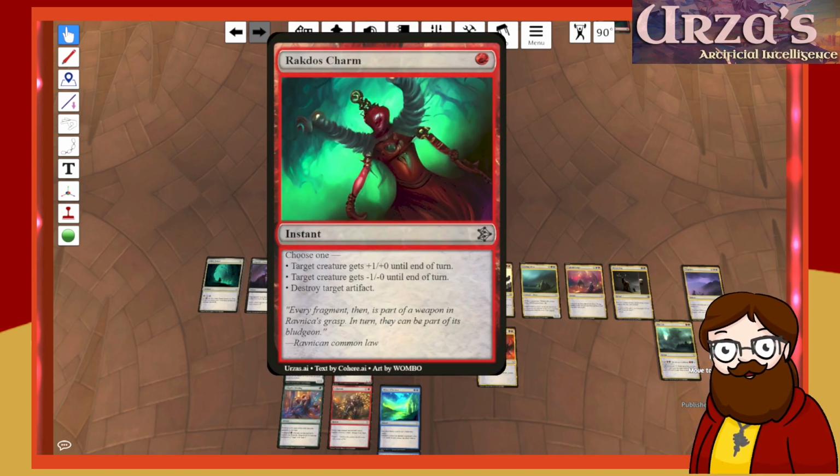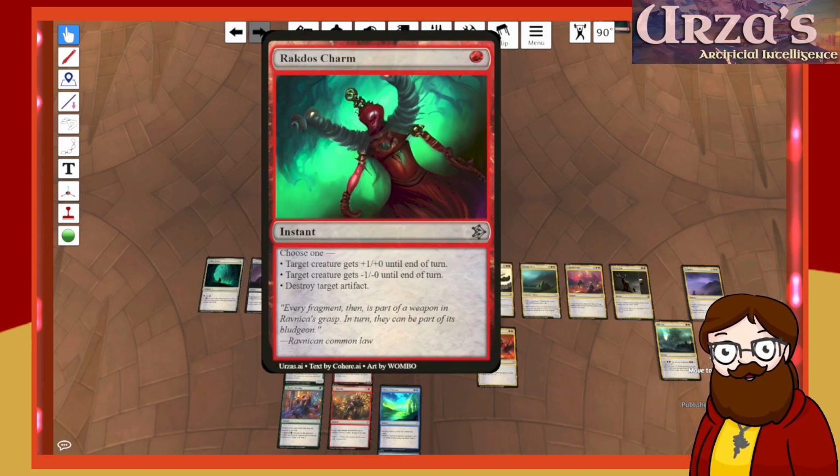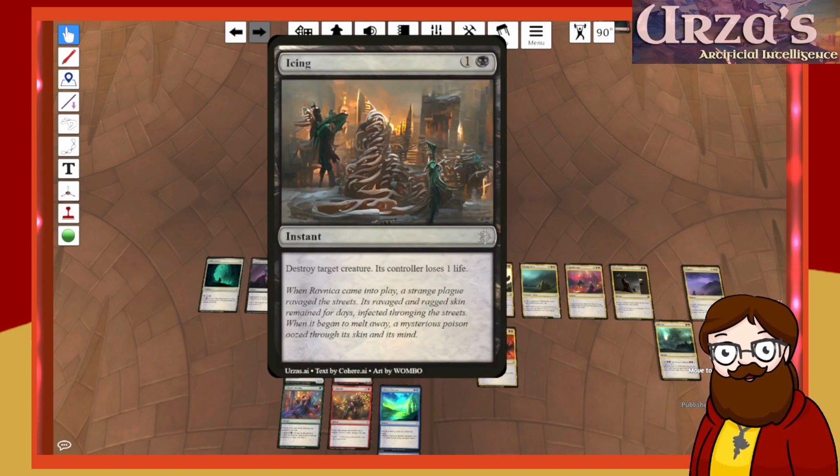Rakdos Charm. Don't we already have a Rakdos Charm? That feels real. 1 mana red instant. It says choose one. A target creature gets +1/+0. Target creature gets -1/-0. Or destroy target artifact. You know what? It's not good, but I could totally see it getting run just for the artifact removal. It's fringe upsides. It's pretty cheap, too.